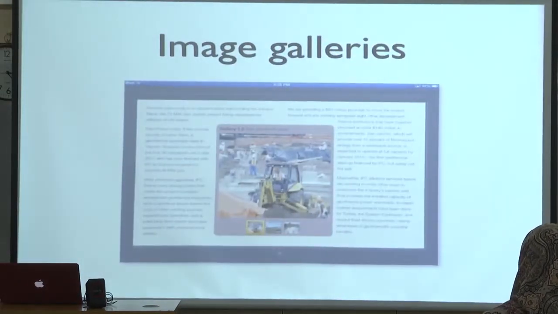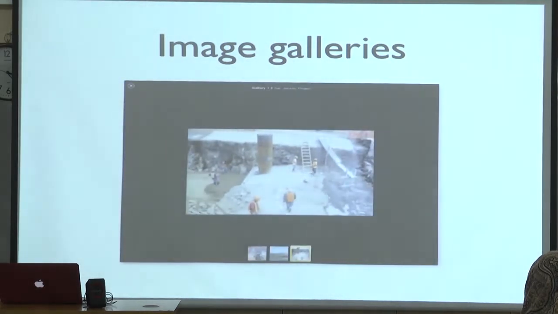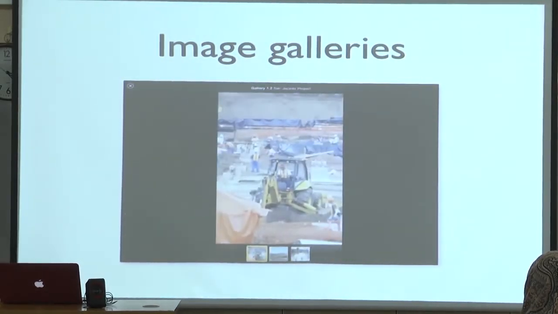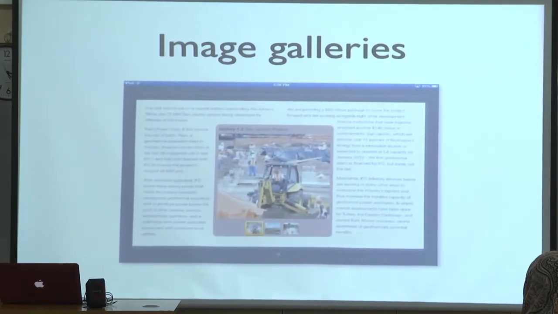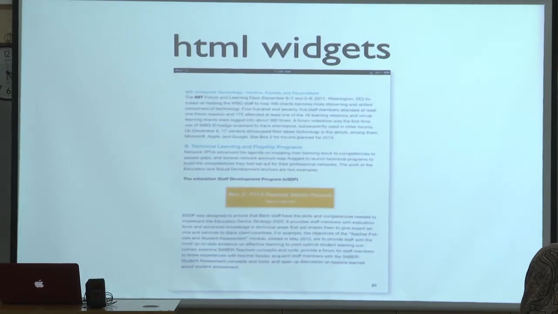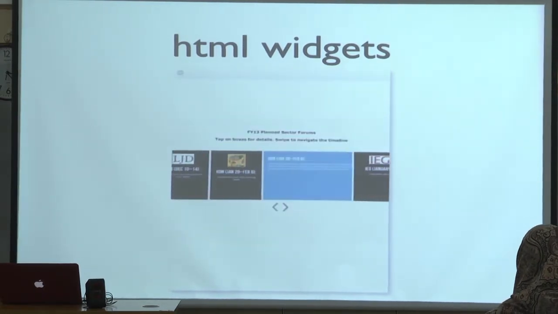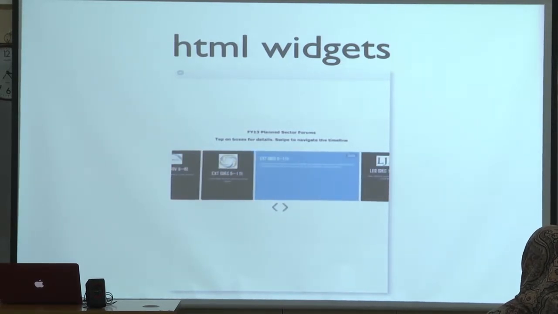Image galleries allow you to show more than one image in the same area of the iBook. Again, it can be done inside the designated area or full screen. It's the reader's choice. But perhaps the coolest feature is that we can add advanced interactivity tools with the use of HTML and JavaScript code. In this case, we added a timeline that the reader uses to learn more about upcoming events.